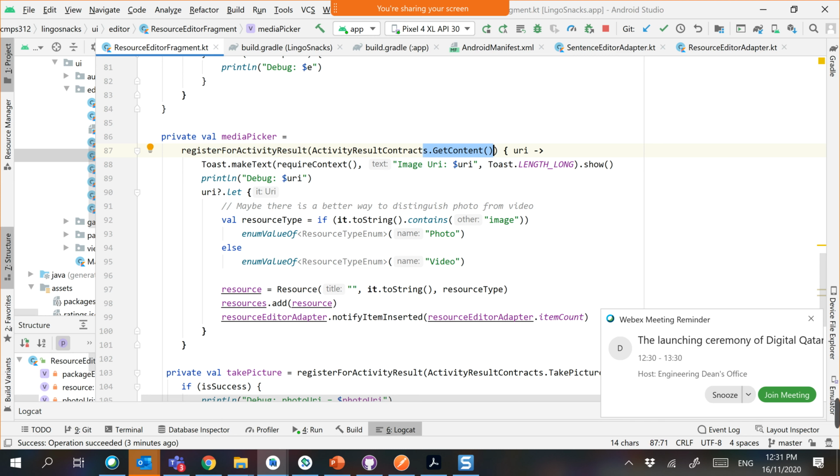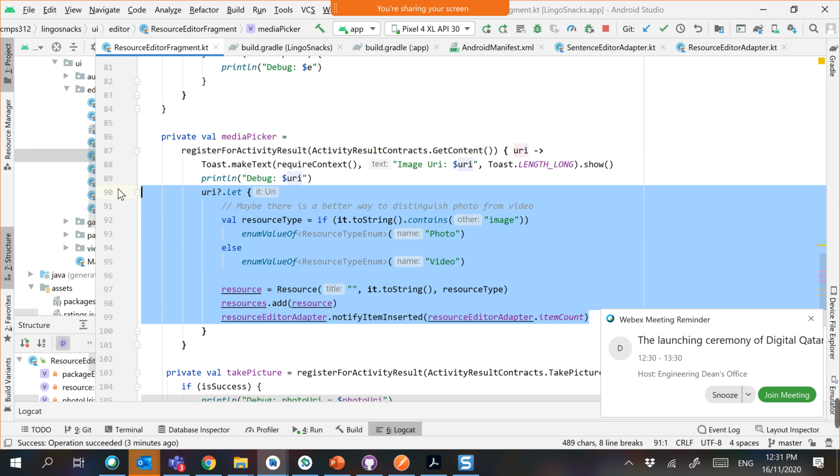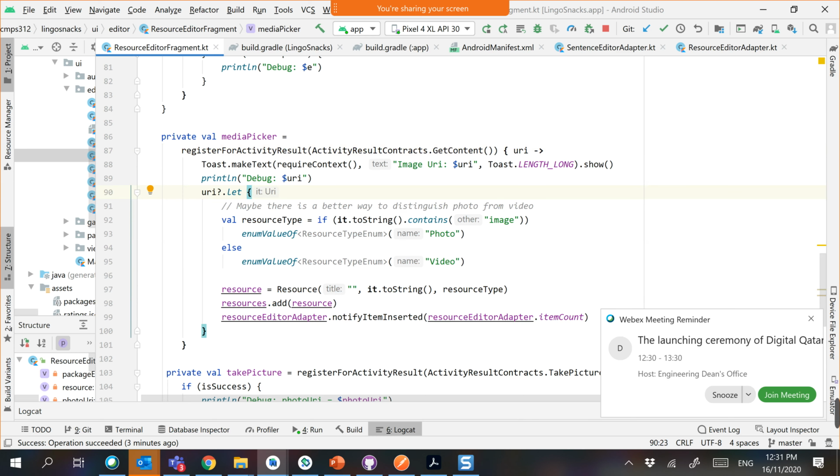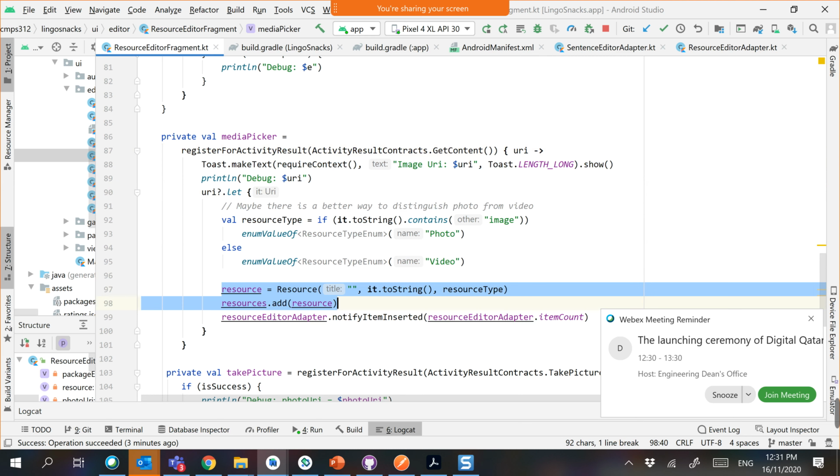So once the user selects an item from the gallery, the address of the selected item will be returned in this variable called URI, and I can do whatever I need to do with it. In my case, I show it as a post message, and then I'll create a new resource, and I'll add the resource to the resources list.